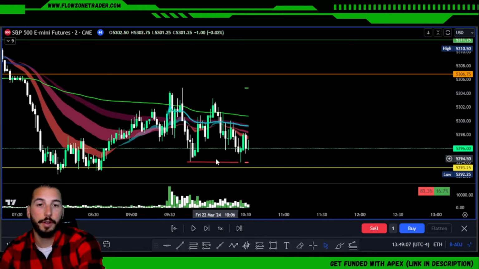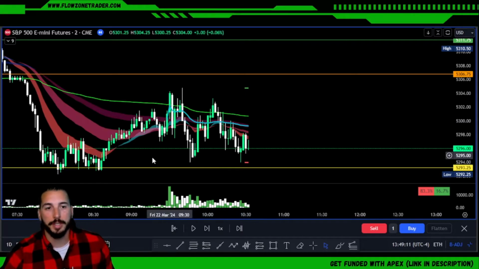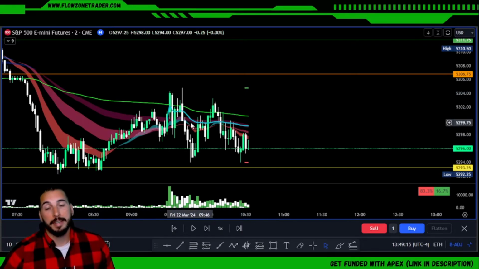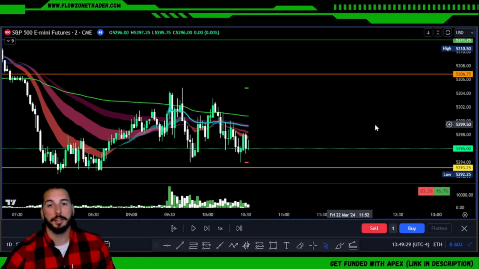That is the Flow Zone Pro indicator. It comes for free when you join my community. And these are the flow zones here. These are EMAs. These are what I use to understand what price is trying to do to keep me the right side of the trend. So if you don't have these, you can put them on your chart. This is a 13/21, this is a 34/50, and this is a 72/89 exponential moving average.